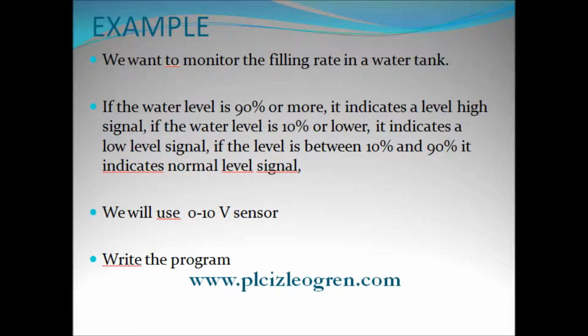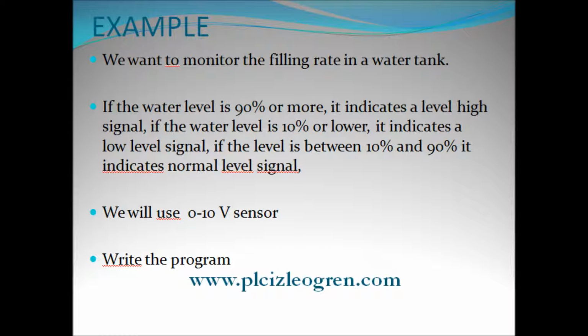We are going to demonstrate an example regarding a simple analog signal. For that, we have a water tank here and we want to check the fill rate of this tank. Or we have a pressure tank and we want to check the pressure. It depends on your needs. You can change the names in accordance with your needs.